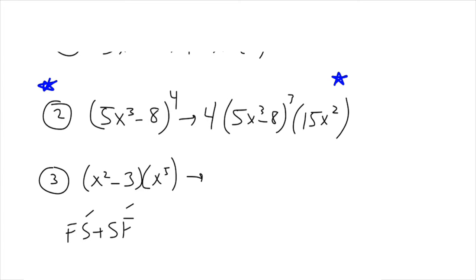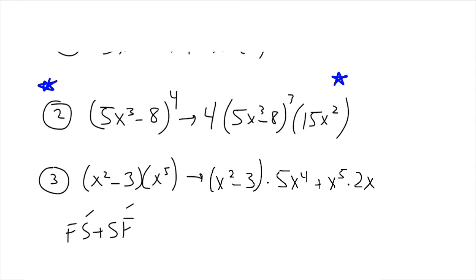Okay, so let's see what we got going on here. It's first, which is x squared minus 3, just write the first thing, times the derivative of the second thing, which is 5x to the fourth, plus the second thing, which is x to the fifth, times the derivative of the first, which is just going to be 2x. You see how I did that? So again, if you have two things which are multiplying each other, you have what's called a product rule that has to be used. And that product rule is a nice mnemonic device, which one more time is first times derivative of second plus second times derivative of first.